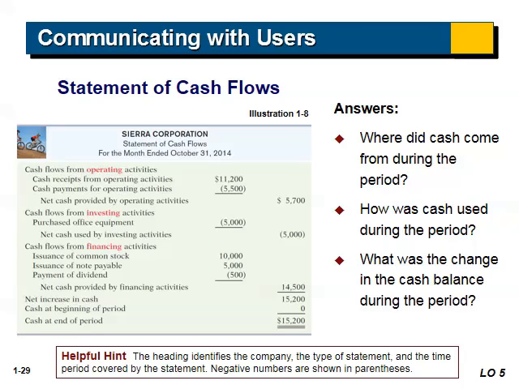So the statement of cash flows tells you where did we get cash during the period? How do we spend our cash? And what was the change in our cash during the period? Where we got cash from operations. We paid cash. A negative here, brackets are normally used as a negative. We spent cash on investing activities, and we got cash from financing activities. And our change during the year, by adding these three numbers together, will give you this change.